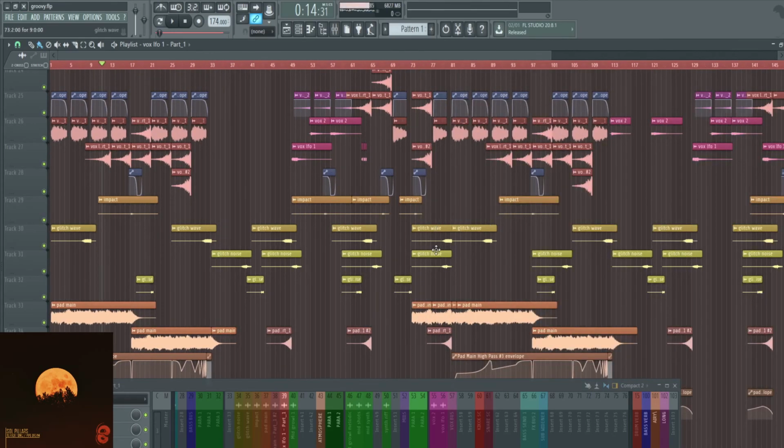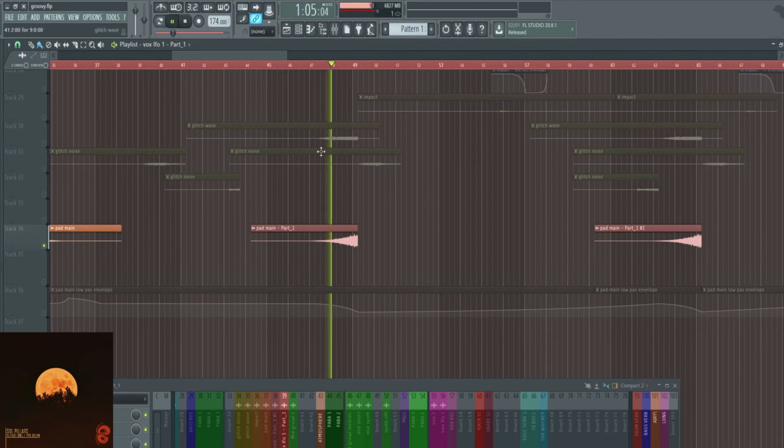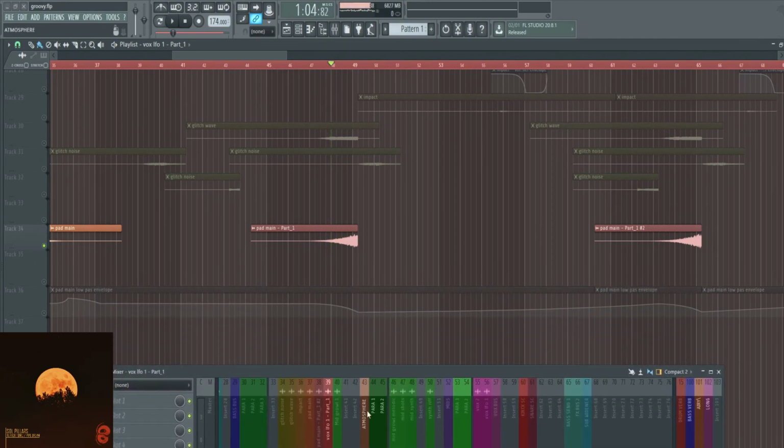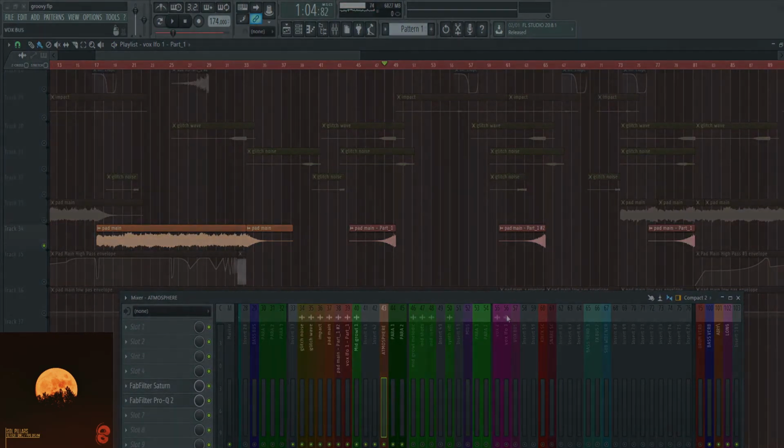That pretty much sums it up for the atmospheres and the rises. And I think the last thing we could look at would be the vocals.